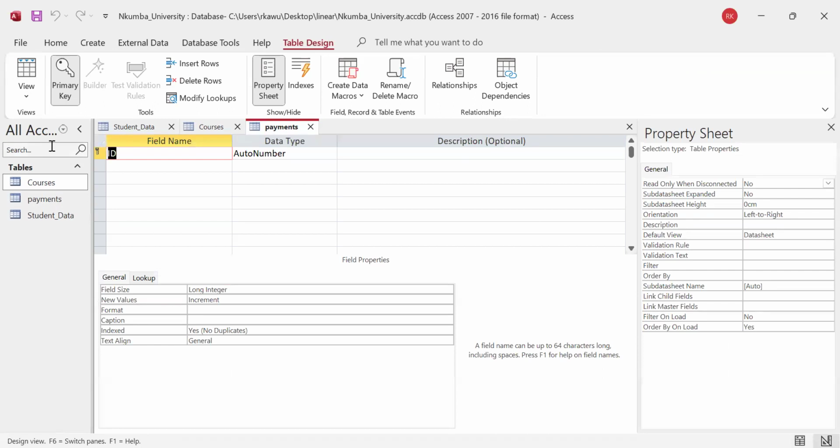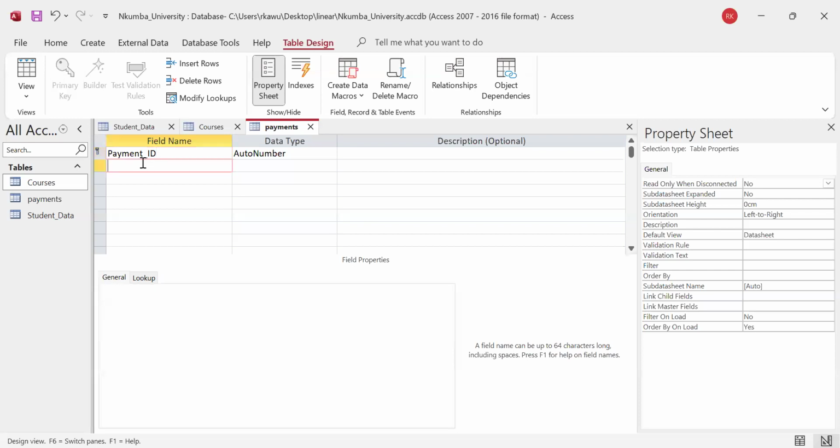Again, we are going to design the payments table. So the first one is going to be a payment ID, which is going to be an auto number. Then we are going to look at the tuition.